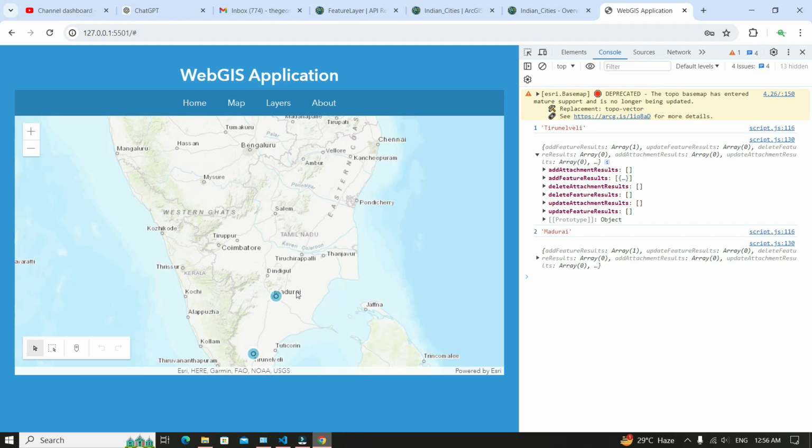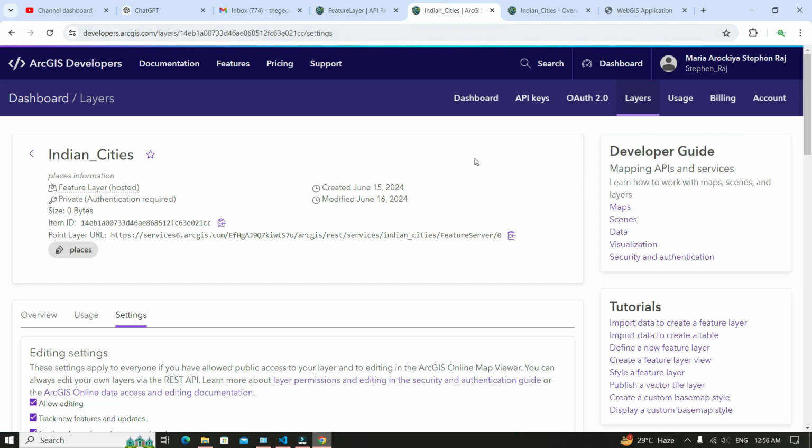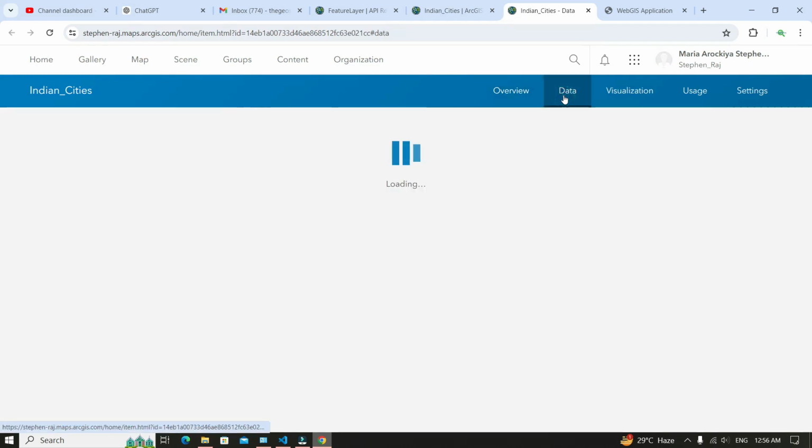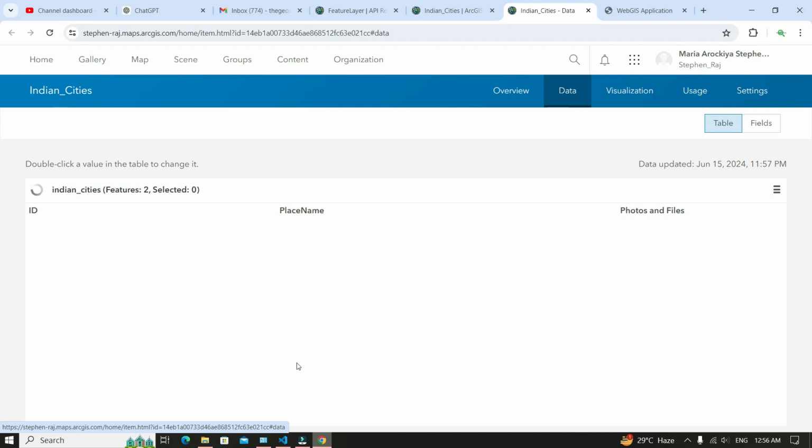So we added 2 features, and we can check whether that layer has that information. Just go to your developer account, go to the data. Here you can see that two features are added successfully, and we are getting that information.